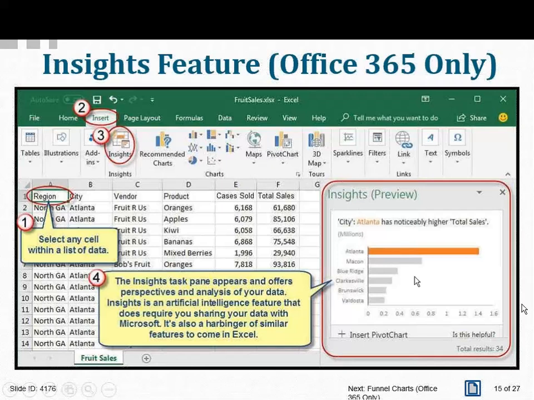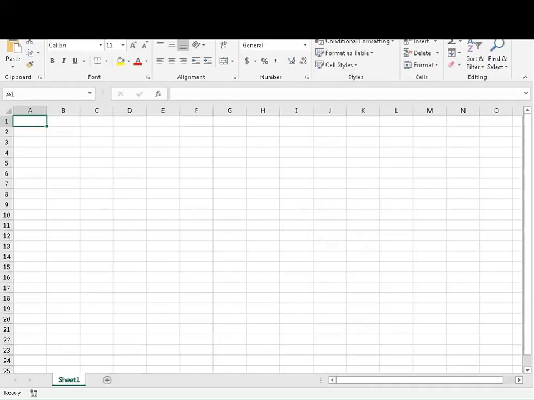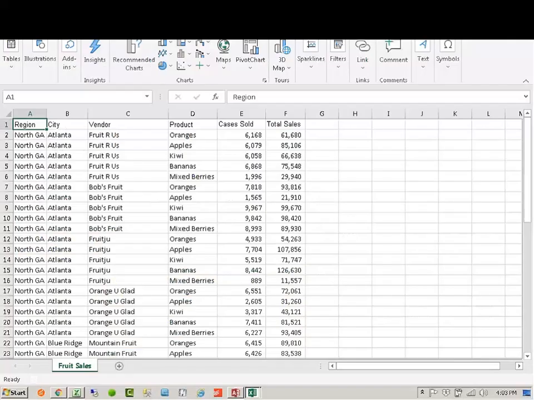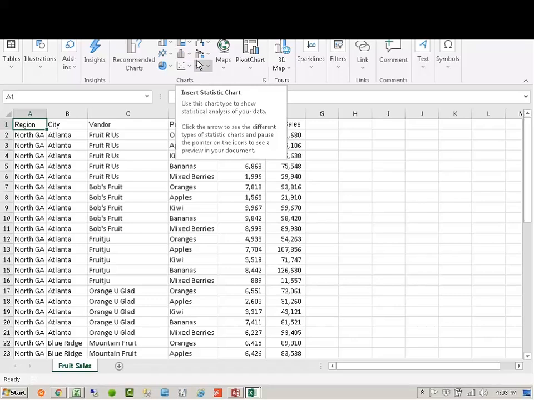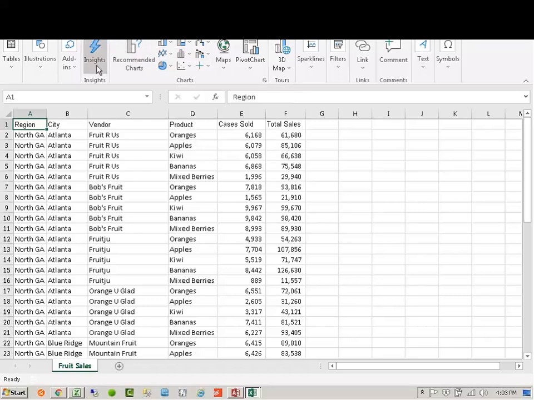Now, there is another feature that hasn't made its way to me yet, not even in my version of Excel, that is a little bit ahead of the curve here. And another feature that we're going to be seeing in Excel 2019 is a Forms feature. And what this Forms feature is going to allow us to do is to create web-based forms that users can then fill in by way of their web browser, and any changes, any inputs that folks put in the form will then appear in our Excel spreadsheet.